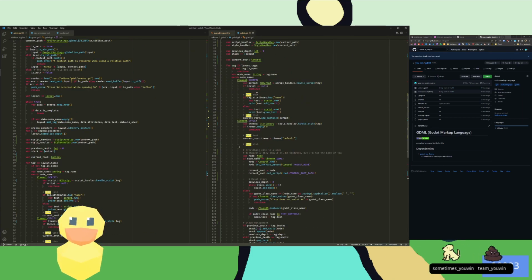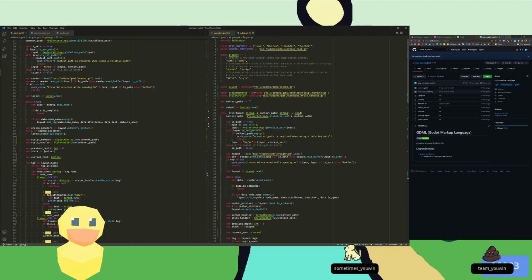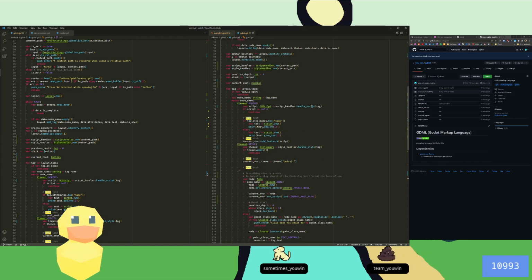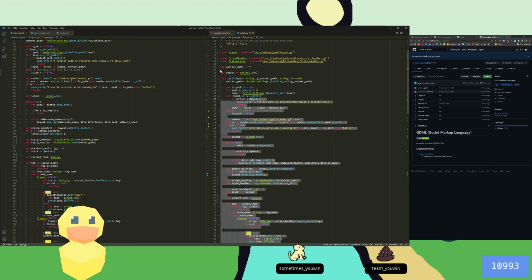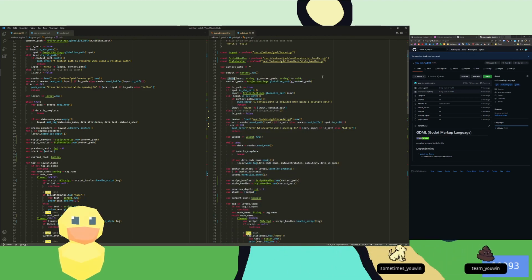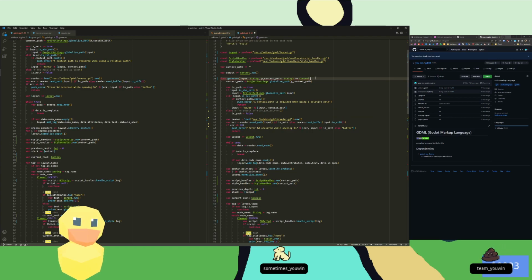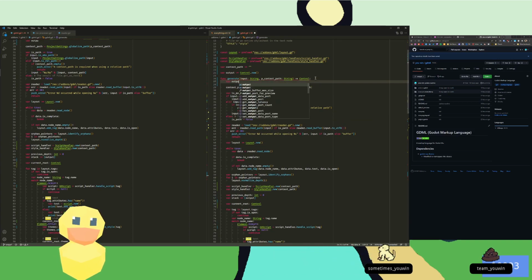I need to rethink the entire structure, I think. So here's GDML. It's really just like a big init function. It's kind of weird. Actually not a huge fan of it. So what I'm gonna do is just take all this out. Or we can just change the name, right? There is no such thing as output. It just kind of exists in the function. So we'll call this generate. This will return some sort of control, which will be the output that you see above. So var output.